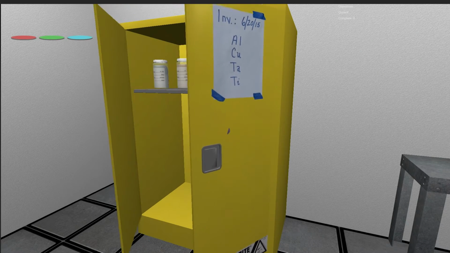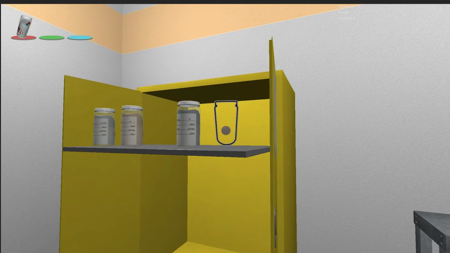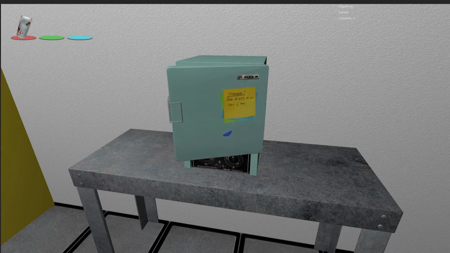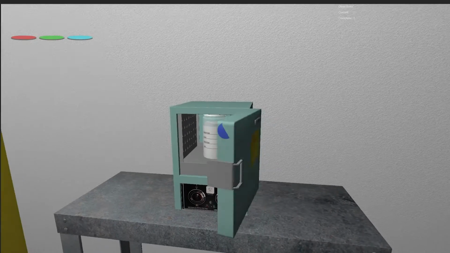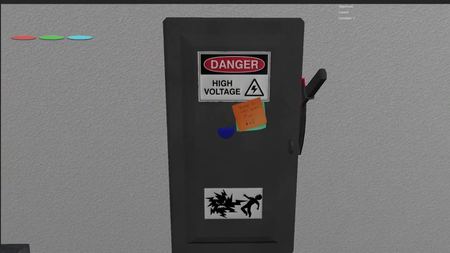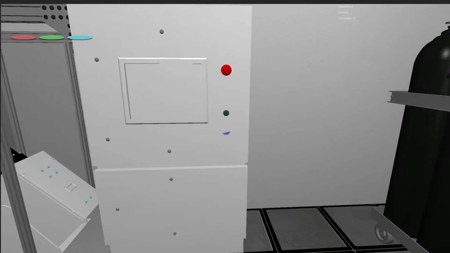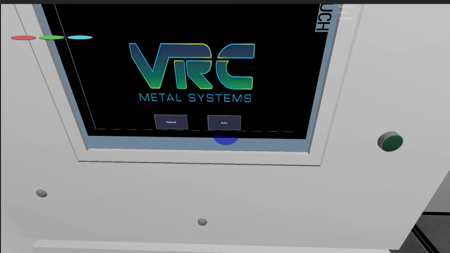Inside the simulation, the user can select items such as powders, nozzles, and substrates. They are guided by an objective system that moves them along from task to task. Silhouettes appear at locations of interest to remind the user where objects should be placed. The powder feeder can be disassembled and filled with differing powders.